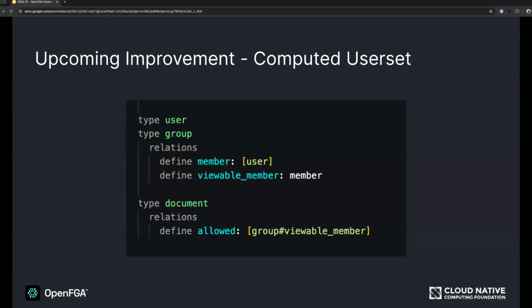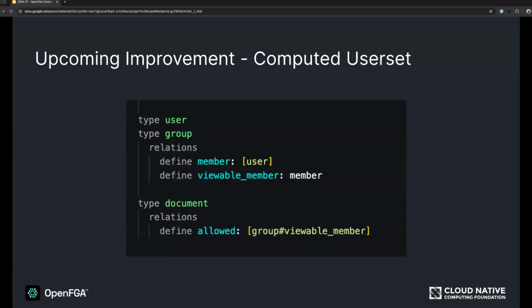And next slide. Another case that we will look at next is the computed user set, right? In this case, let's say you don't assign a group member as allowed, but instead we assign the viewable member for a group as allowed. We will work on this next to optimize the performance.